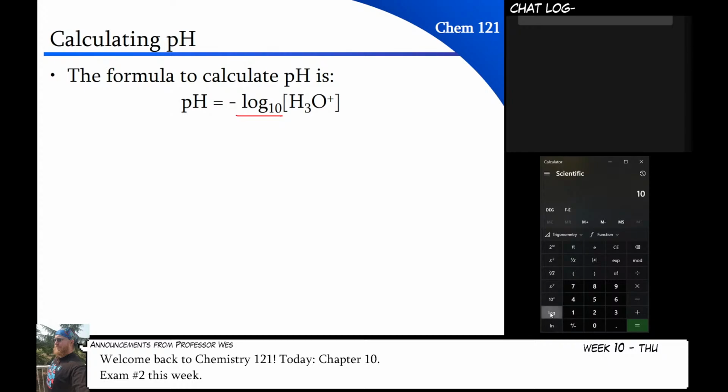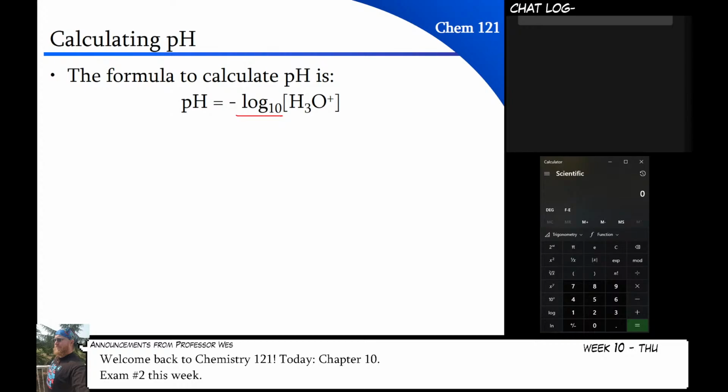So if I type 10 for log, I should get 1. But if I do 10 for natural log, I get a different number because it's doing a different function. What natural log is doing is it's trying to take this other value up here, e, and if I natural log e, I get 1. So it is doing base e as opposed to base 10 for log. That's why I write this 10 here, is because I have studied a lot of maths, so it's just habit, really.